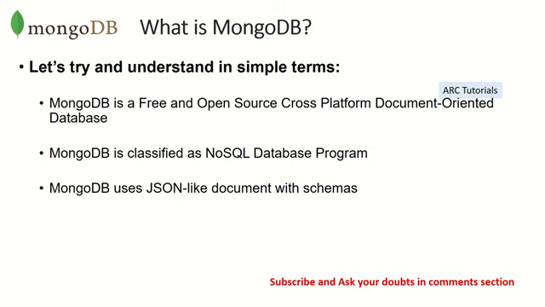Now MongoDB uses JSON-like documents with a flexible schema. So basically, it's an open structure. There is no defined structure as to what it should have or should not have. It's a JSON document where you can define your keys. You can put whatever values you want. There is no restriction. You define the schema for your application. That's the beauty, that's the power, and that's why it has become an instant hit in recent years.